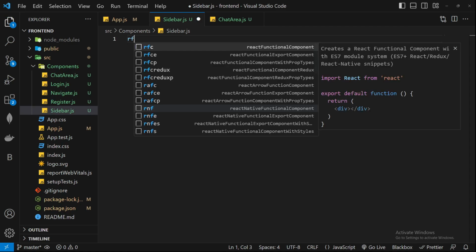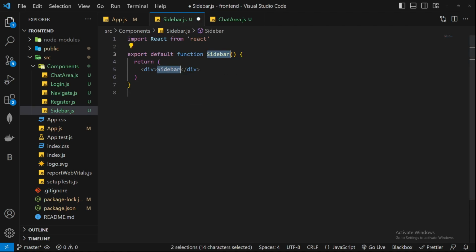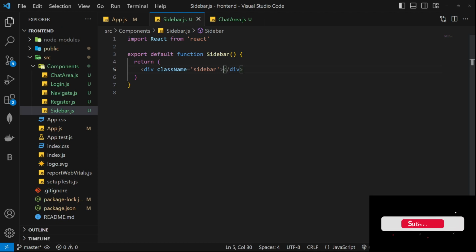Then in our sidebar, for now, we'll simply return a div with a class name of sidebar, and this will basically return nothing. So this is our sidebar. We'll style this later on, but for now we are interested in the chat area and those sort of things.